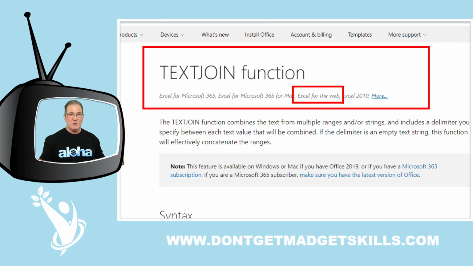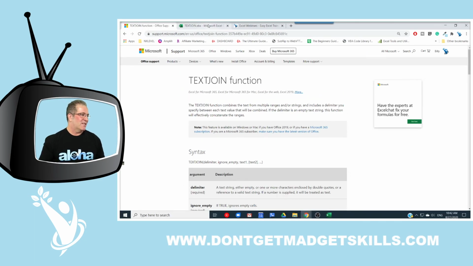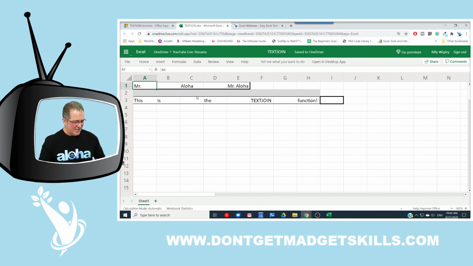Just like you have Google Sheets, Google Drive, well, there's OneDrive, which is Microsoft. So Excel for web. Let's try out the TEXTJOIN. And this is the TEXTJOIN function. And right in here right now, I am inside of Excel for the web.